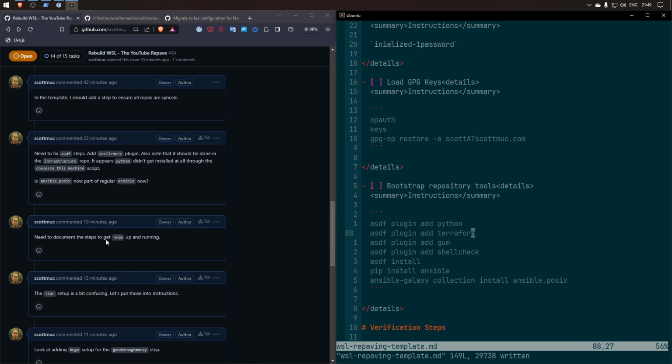Need to document the steps to, okay, so I did do that. This was also a good example of where I encounter a problem, and sometimes I will just go, okay, I'm gonna set this aside. I know it's a problem. I'm gonna push through the checklist and then come back to it. That's because I don't know the scope of the issue. It could have been a big issue where I'm going to spend an hour trying to figure this out. Or it might be, yeah, I did document this in a previous task and I know how to fix it. But I don't know that going into it.